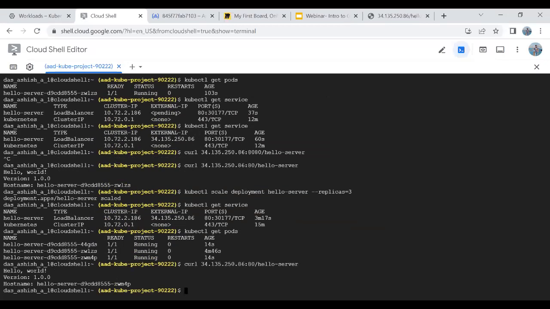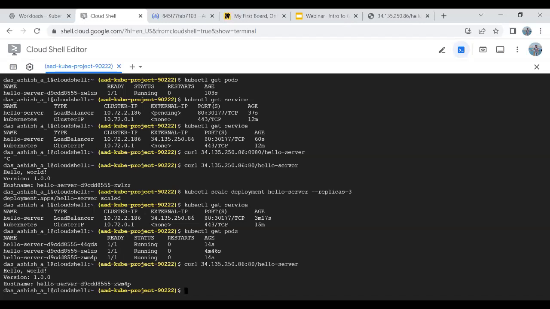Yeah. So because there are now 3 replicas, when we hit it from the external environment, it will randomly, depending on the load etc., redirect to different servers or different pods.